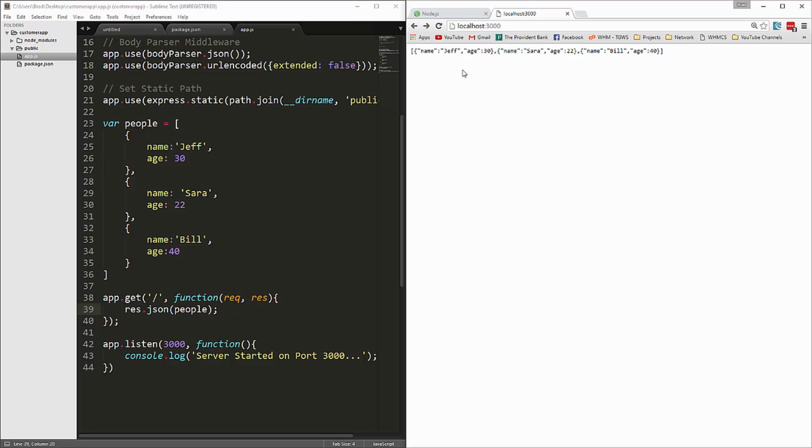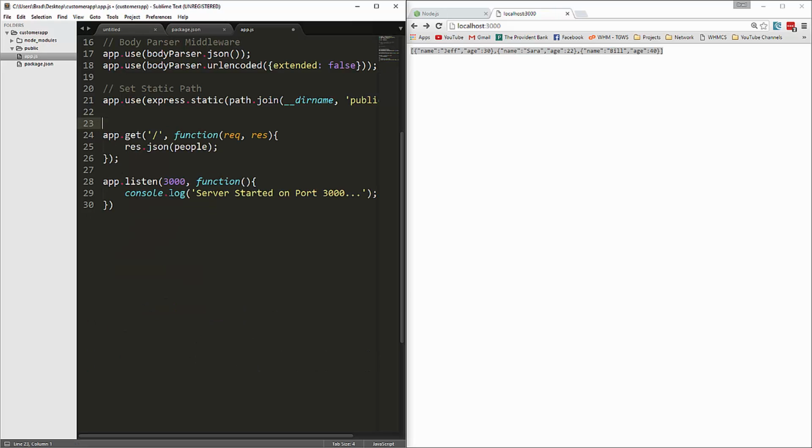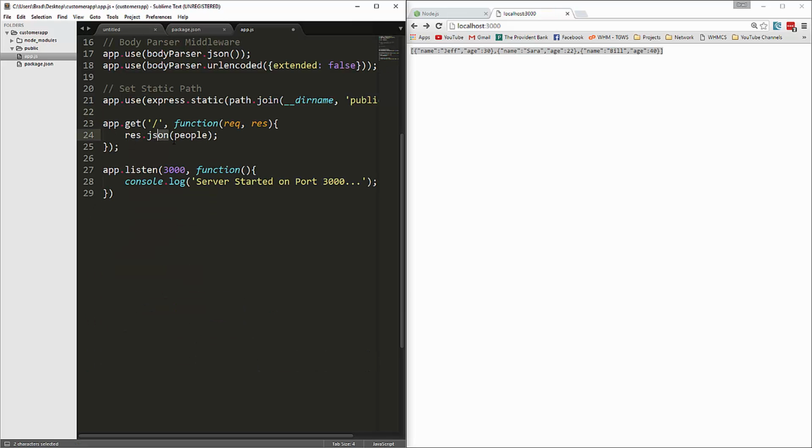All right, and this is exactly how APIs are written. So if you wanted to have some kind of client-side application that made a request to our server to fetch a list of users and then render it in that application, we could easily do that. And I actually have a couple videos on my YouTube channel that will show you exactly how to do that. All right, so I'm going to get rid of this for now. And we'll just go back to send for now.